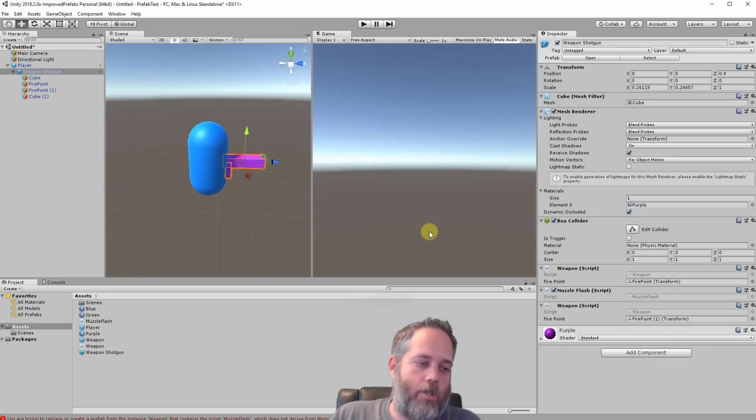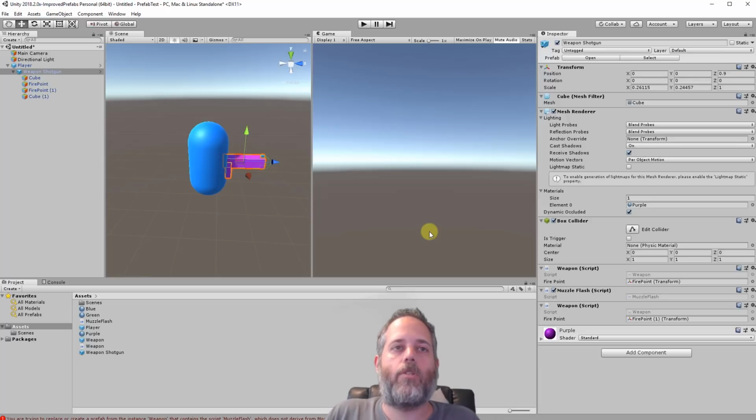But again, I wanted to just show the system because I've been really excited about it for a very long time. I've tried a lot of the different prefab systems, the nested prefab plugins that are available. And usually they worked pretty well at first and then kind of fell apart as the project got bigger and bigger. They would just get slower and take longer and confuse people. Doing this full movement though, this full integrated solution, I think is going to be awesome once it's ready. And I'm really excited for the time when I can start using this in all of my projects.